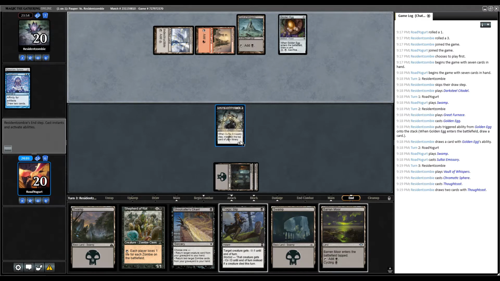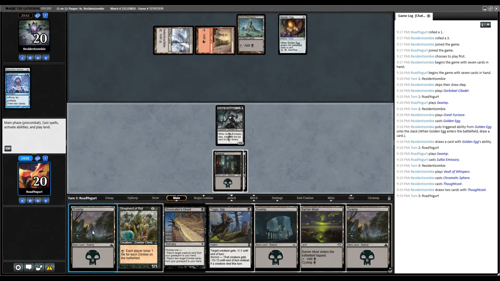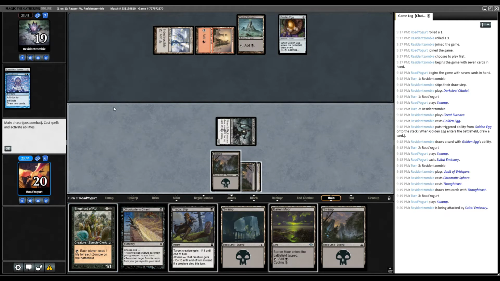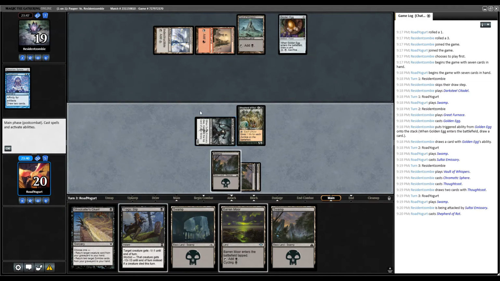Alright, let's see what we draw here. Another Swamp, eh? Okay, well, let's play our Swamp. Get in for 1 with our Sultai Emissary. Now we're going to run out our Shepherd of Rot. And we're just going to hold open a black, then we can Tragic Slip something if we need to, and if nothing happens, we can just cycle this Barrenmore, so.